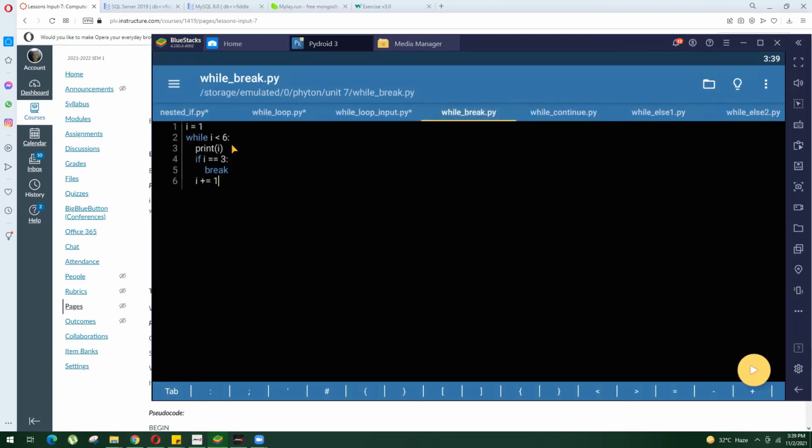I is equal to 1, while I is less than 6, colon, print I. If I is equal to 3, colon, break, and then notice the indentation should be aligned to the body of our while loop and not inside the break. Otherwise, this will also produce an infinite loop because this particular line will not be executed.